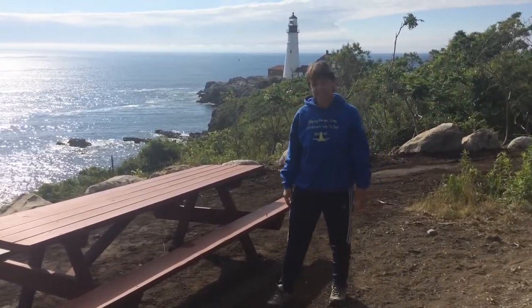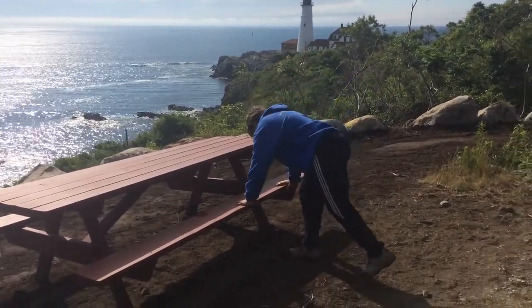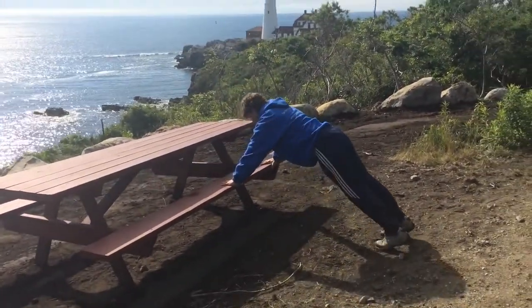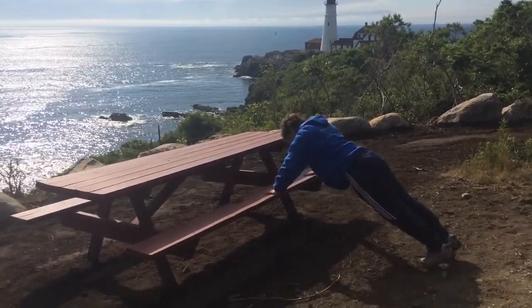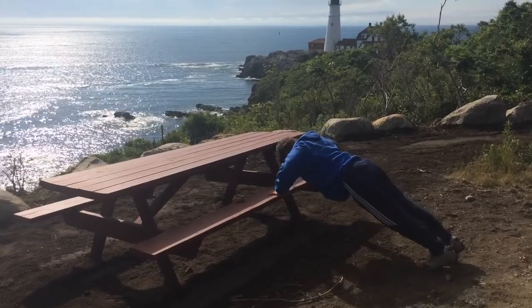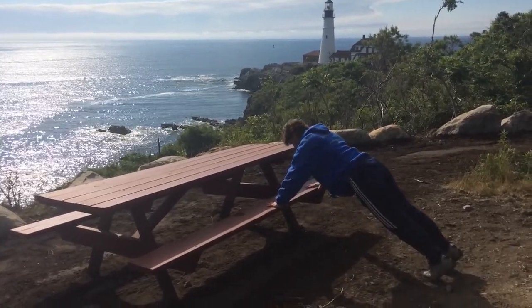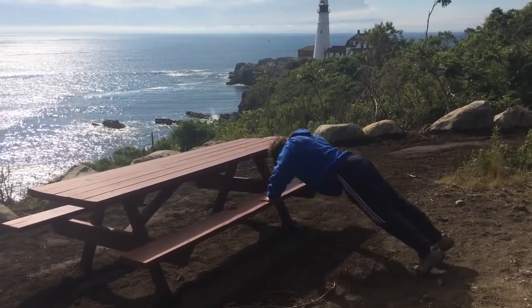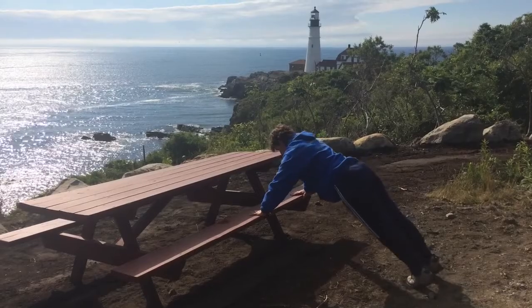The next one is, we've done push-ups before, so Annie's going to start doing a push-up on the bench. So she's just going to do 5 push-ups. And again, the modification, everybody does push-ups. All our clients, regardless of their age, do push-ups, all right? So now she's going to add something we call a T-turn. So push-up down, and then she lets go and turns. Holds at the top, pushes down.